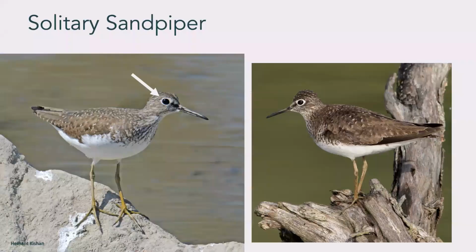All right, we shall move on. So next one's a solitary sandpiper, which isn't always solitary. They can certainly be seen in pretty small groups or scattered around amongst shorelines along with other shorebirds. Generally a freshwater or even brackish habitat. Some of the key features for these guys, they have these yellowish green legs, so they could be potentially confused with the two species of yellowlegs we were just talking about.